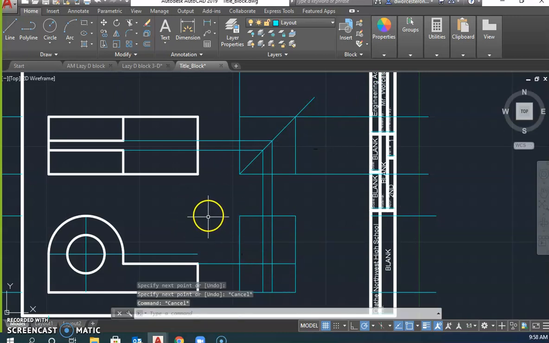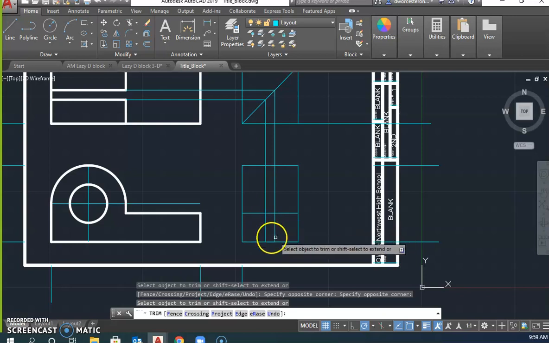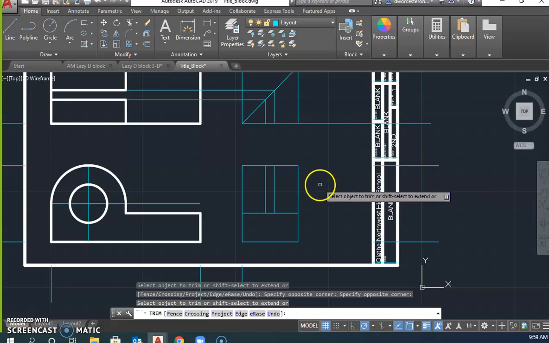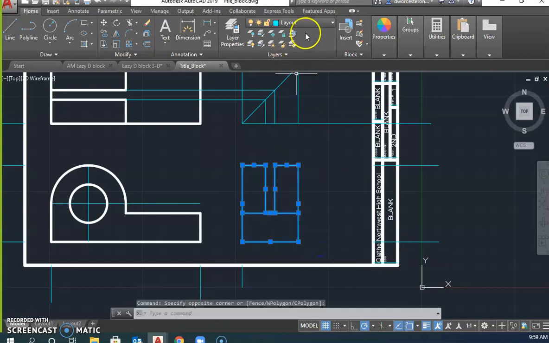And now really all we have to do is trim this up. Well, this line across the bottom gets trimmed off right there. These two lines do not go in this bottom section because that's showing this top little, the humps of the B. So these get trimmed off here. They also get trimmed at the top. And then this little, the humps again of the B are 2 separate items, so they get trimmed out in between, right there. So that now represents the object lines on our right side view. So we can select all those and put those on our object layer.